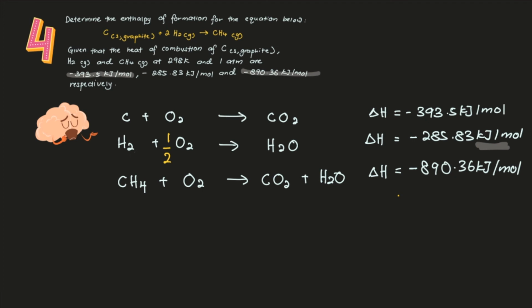So here you have a total of 3 oxygen. So you have 2 plus 1, so 3. Here you only have 2 oxygen. So if you were to times 2 here, 2 plus 2 is equivalent to 4. So you can have 4 oxygen around here. So this one times 2. Okay, let's check for your hydrogen. 2 times 2 is equivalent to 4, and indeed you have 4 hydrogen at the reactant. So this is a balanced equation.